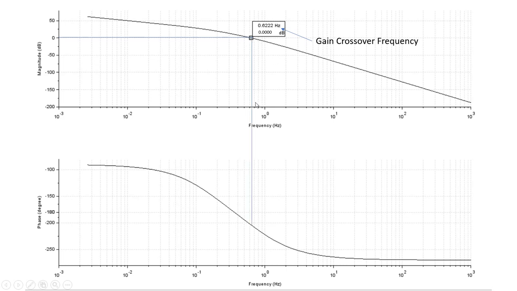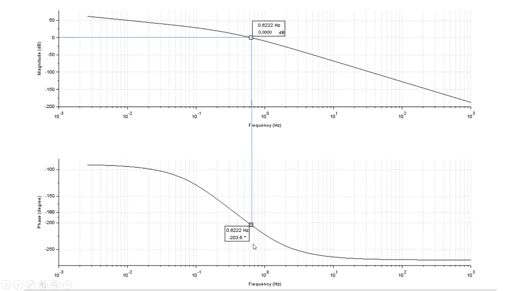So from this point we read straight down the way to here and we take a reading here and we get minus 203.6 degrees. We're thinking about how far away this is from minus 180, so we're thinking about this distance in here. We can do simply the phase plus 180 degrees, and so if we take that minus 203.6 plus 180 degrees we'll get minus 23.6.